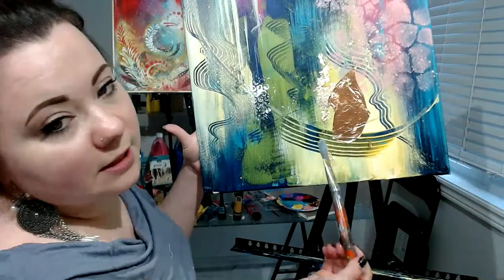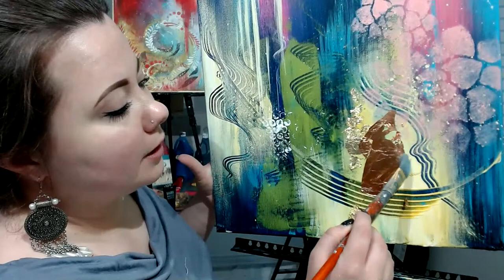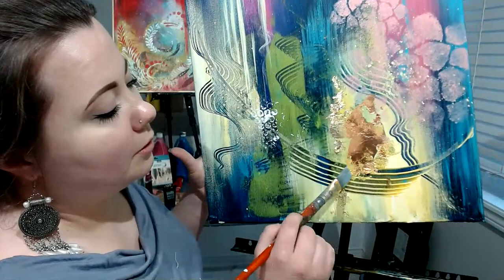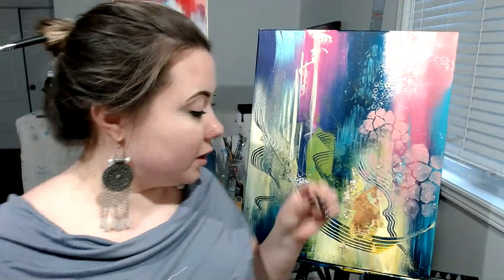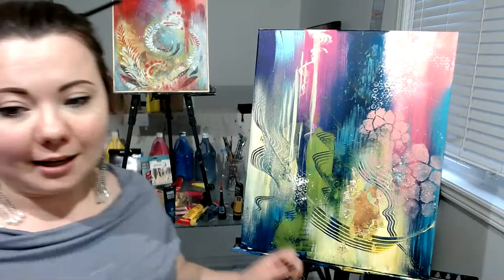And as you can see, it's a pretty straight shape. If that bothers you and you feel like that shouldn't be that way, you can always mess it up. Just press harder on it. It's gonna get messier. You see, it was perfect, but I intentionally made it messy because an abstract piece should bother your brain a little. I actually might add a bit more of it. I like it. And I'm not a big fan of straight shapes with those foil pieces.